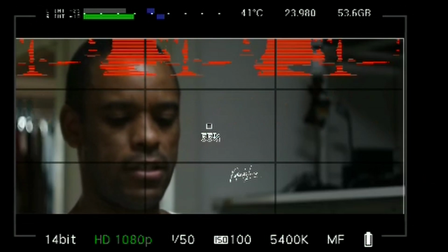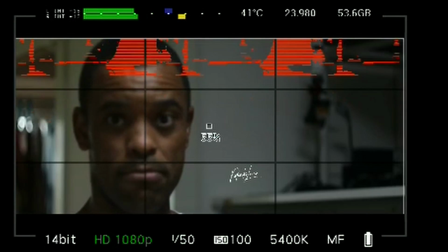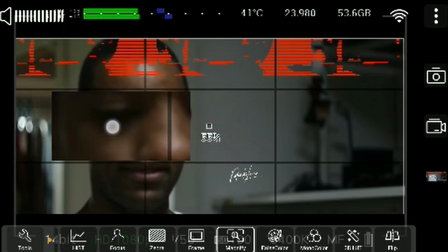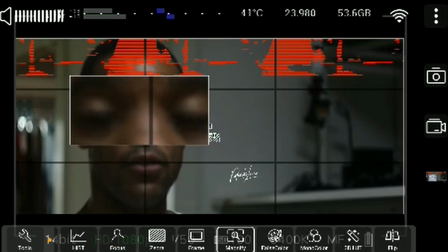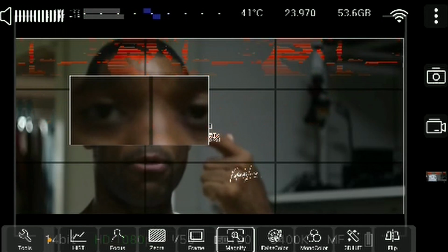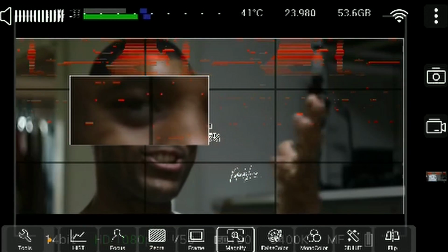All right, let's see. Now I can see I'm still a little bit out of focus, so I'll probably need to bring that up a little bit. What's nice here, I can use this magnifying glass in this app and really focus in. Whenever I'm focused on my face, I always try to keep my eyes sharp. If the eyes are sharp, that's the most important thing. The eyes are the window to the soul, you know, basically.